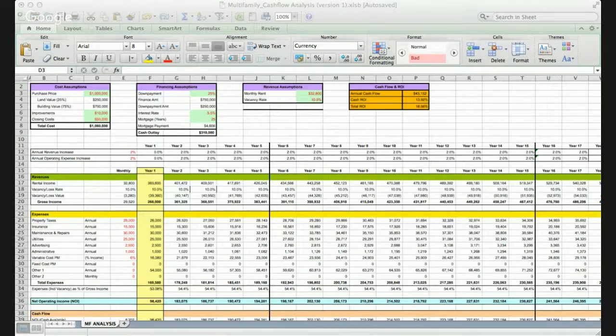Because remember, cap rate is equal to NOI divided by the purchase price, or value. If you rearrange that, value is equal to NOI divided by the cap rate. So the more you increase that NOI in your market, say you're buying in a 10% market, and you increase the net operating income by $100,000 a year, then you've just increased the value of the property by $1 million, if that makes sense.